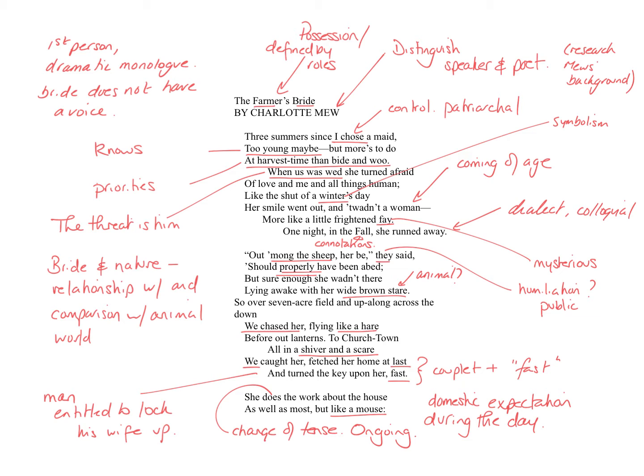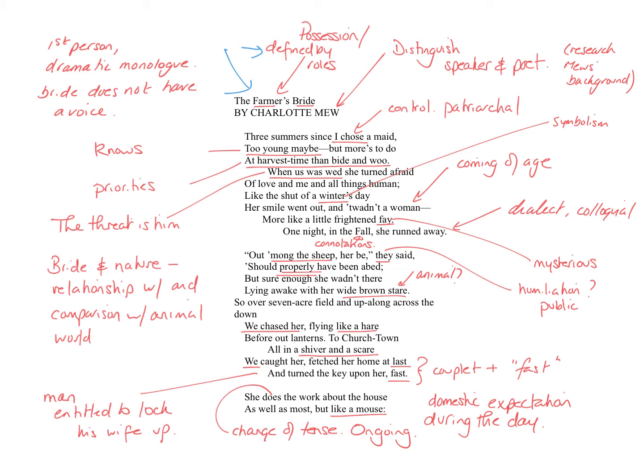ideas together. So looking at it first of all from a title perspective, and when you're going into a poem, it's always good to stop and have a look at the title and see what expectations it's creating for the rest of the poem. Now here we have the title The Farmer's Bride, and we realise that the speaker is the farmer. So first of all, we're going to say about the title, we've got two roles here, and the characters in this poem are a little bit defined by their roles.